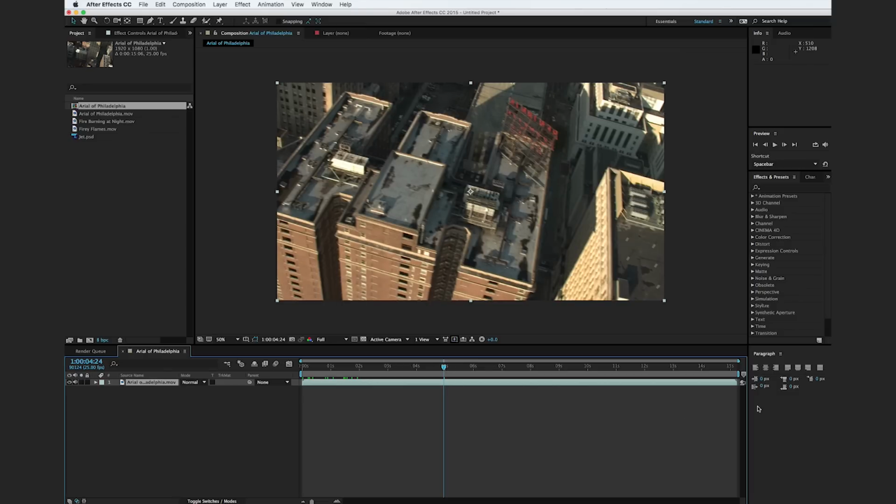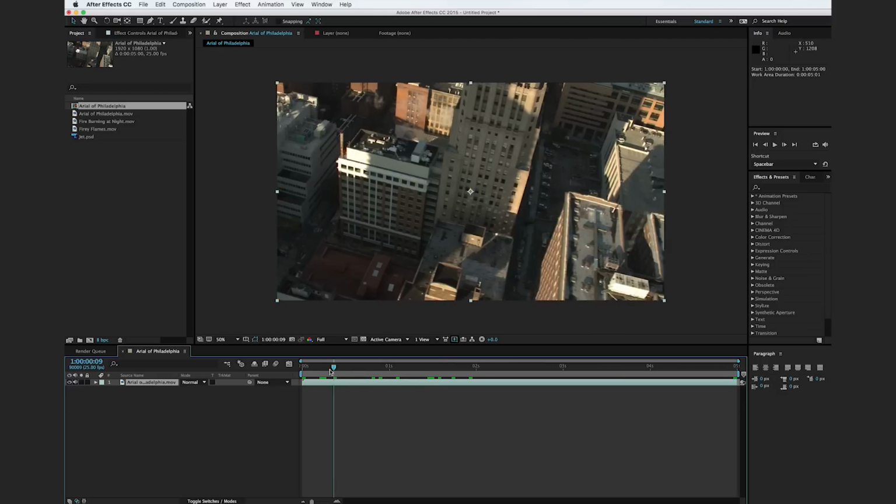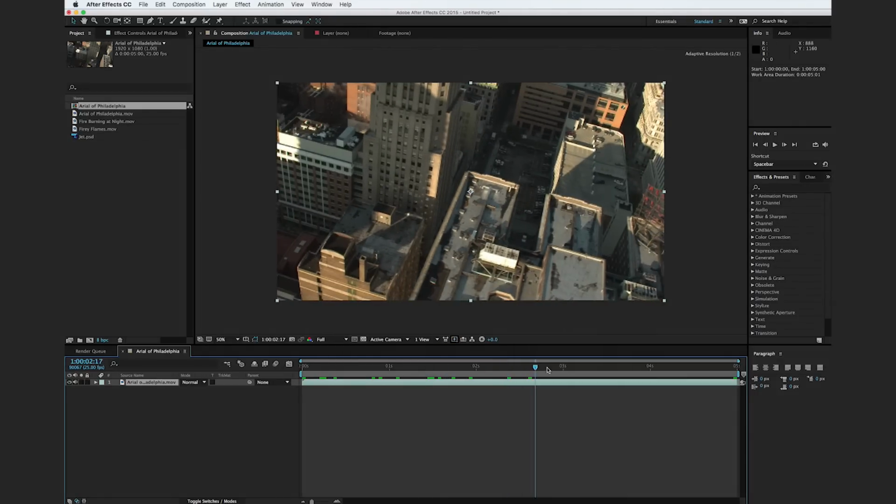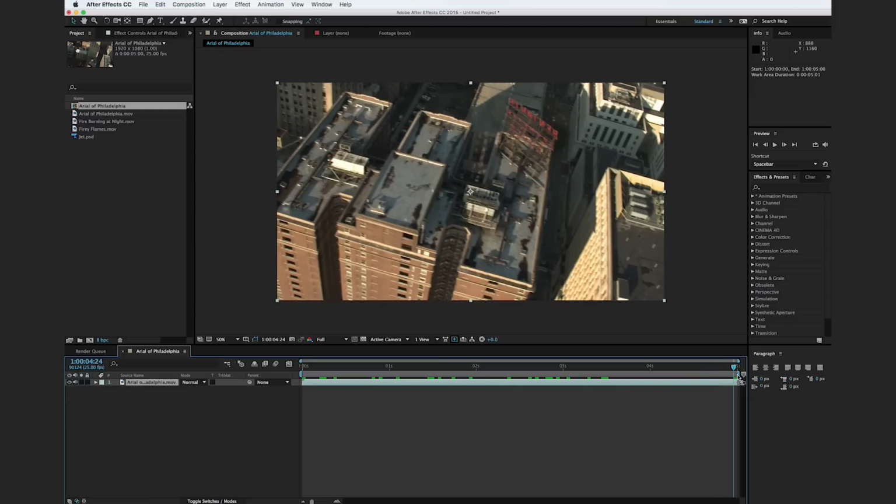So what we can do here is drag our endpoint to about 5 seconds and right click in this little gray area here and hit Trim Comp to Work Area. So now we have a 5-second composition where we can see this street where the main part of our tutorial will be taking place, and it kind of dips down at the very end.